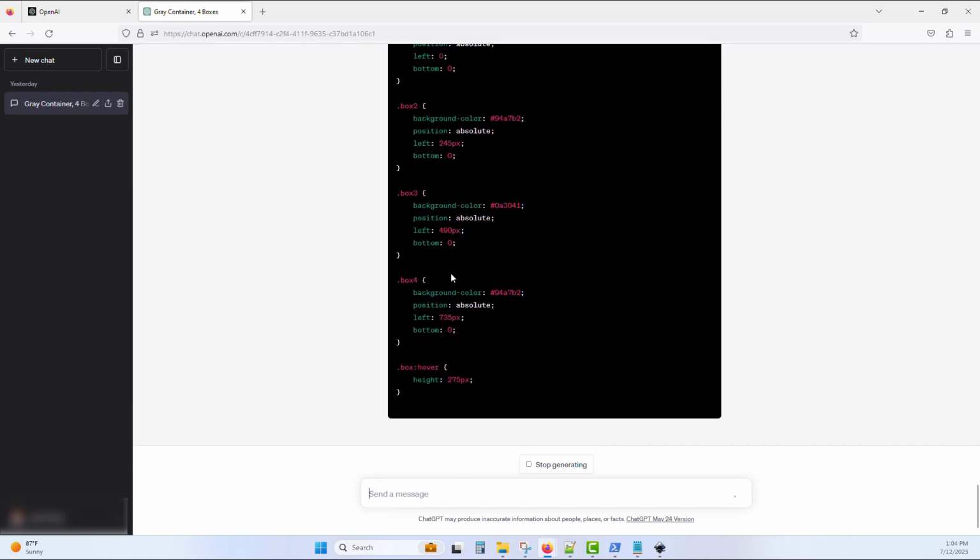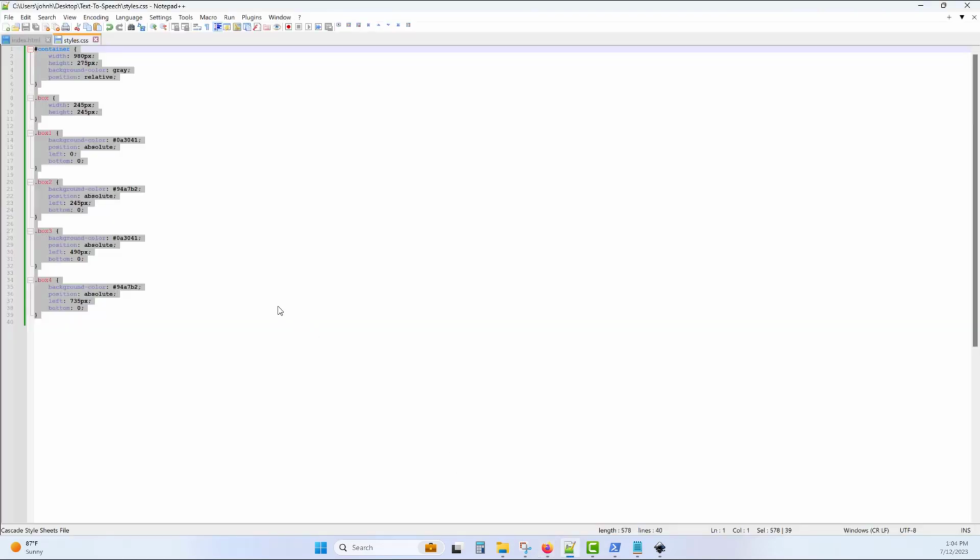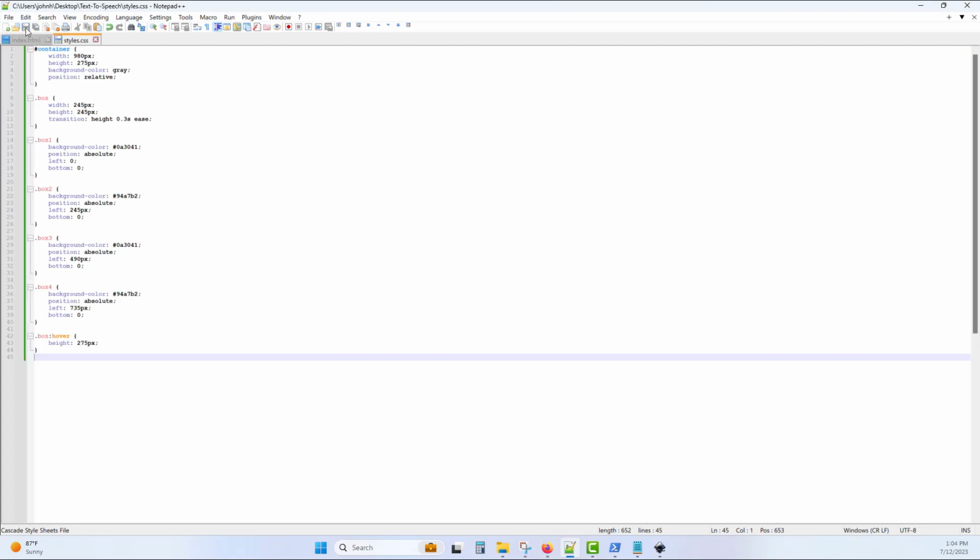Once again, AI produces code for me to evaluate. I paste the updated code in my CSS sheet, save it and refresh the web page to see the preview. Here's what I got. With this correct result, we are almost done. Now all I need to do is to add some text, and I think this project will be complete.